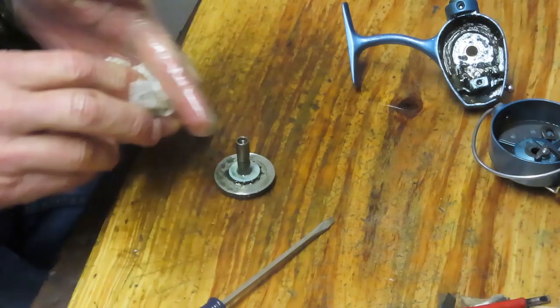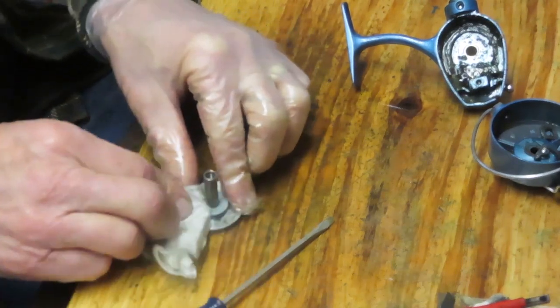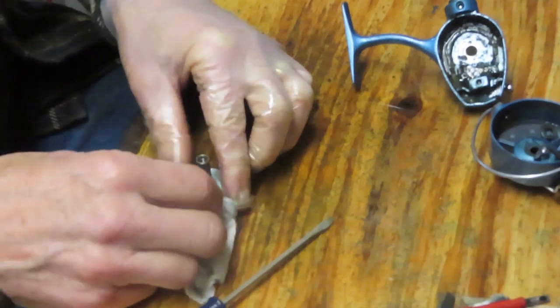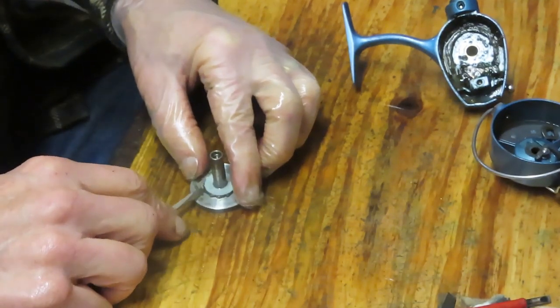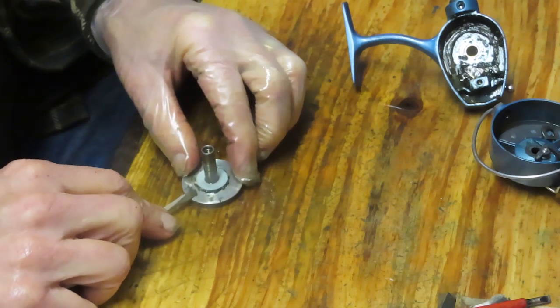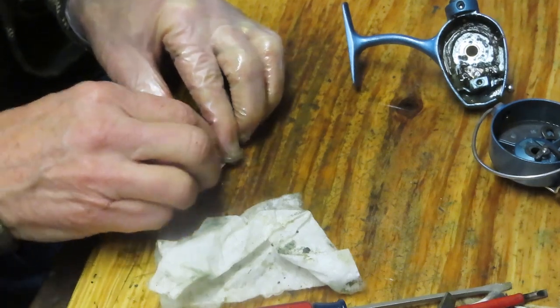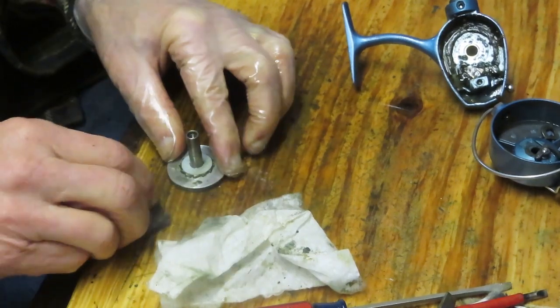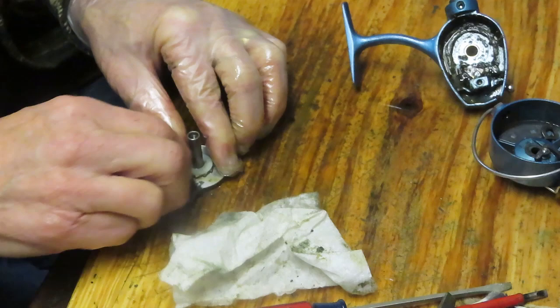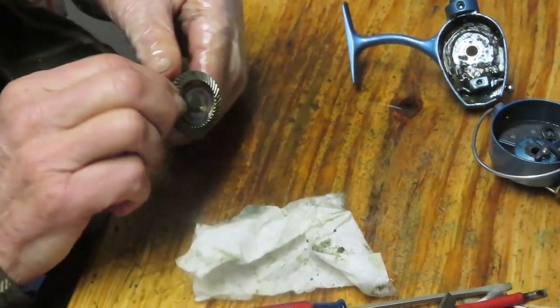All right, we're off on that. Notice that you have a Teflon washer on the back side of this. Got most of it there. And that's just knowing that all of this old grease is in there. You know that this reel is going to spin nicely once you take the obstructions out of the way. And in this case, the obstruction is the old grease. All right, it's done nicely.